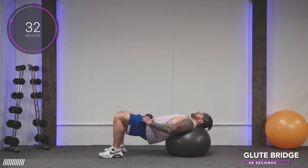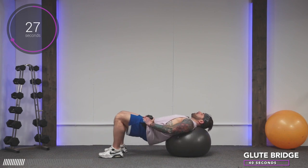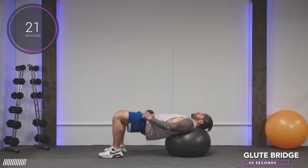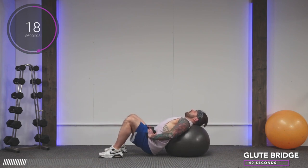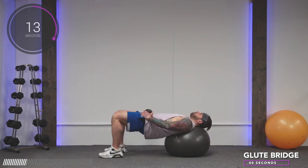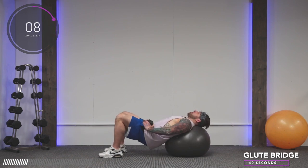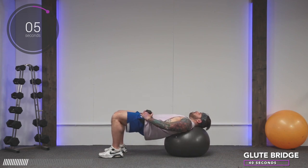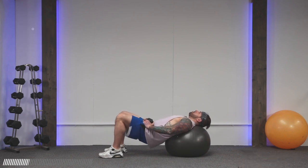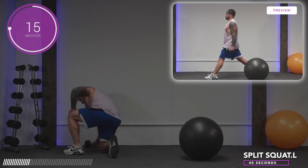That ball stays nice and still. Spine kind of curls around the ball, so it doesn't move, the knees don't creep forward, ball stays still. We just lift those hips up as high as we can lift them. Stop. Good job.